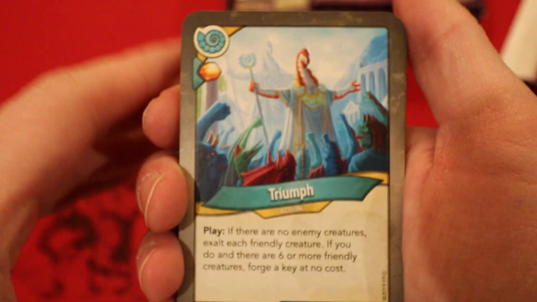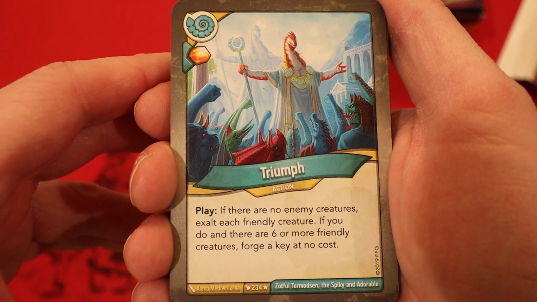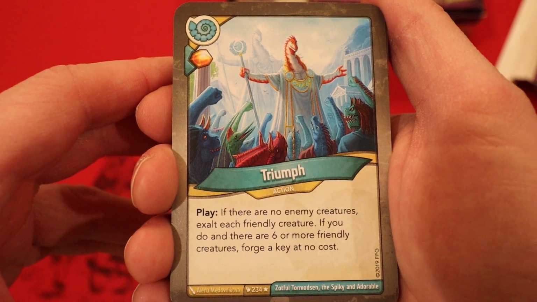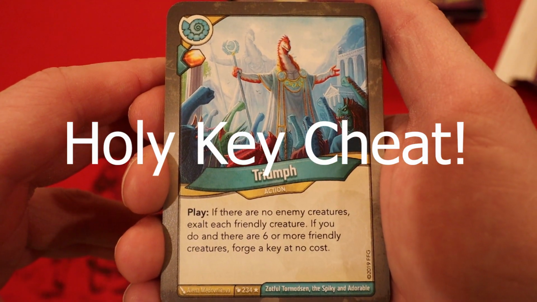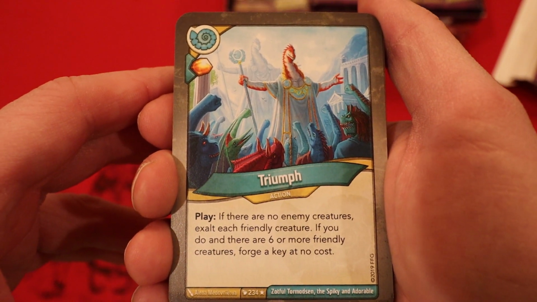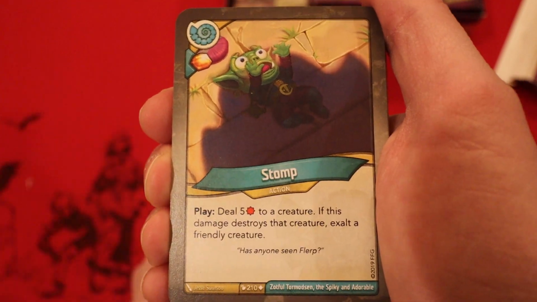Alright, let's see what we're starting off here. It's Triumph. Whenever you play it, if there are no enemy creatures, exalt each friendly creature. If you do, and there are 6 or more friendly creatures, forge a key at no cost. Okay, a key cheat. This is really cool. You will need 6 creatures out, but with Saurians in your deck, it might be easy to control your opponent's board, so that's an awesome card to see.